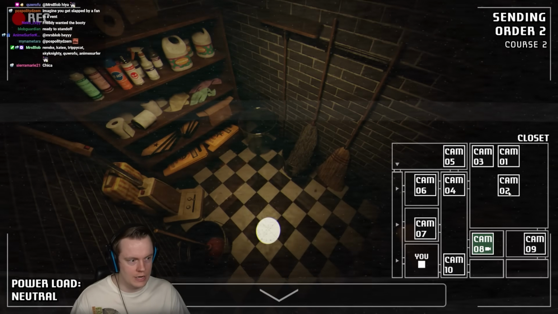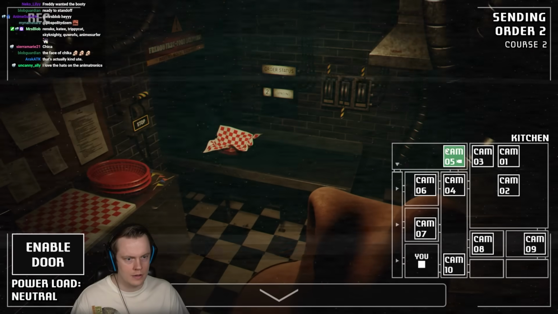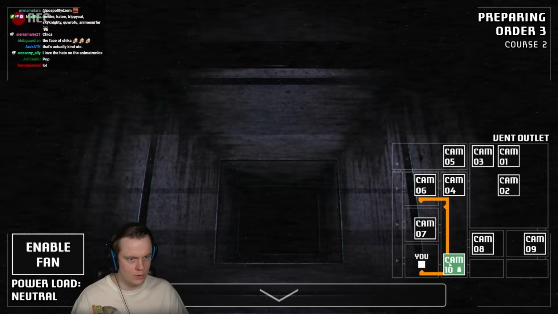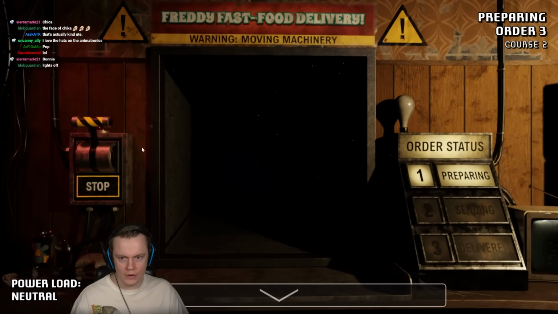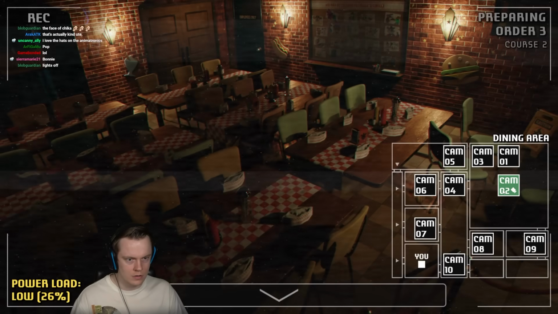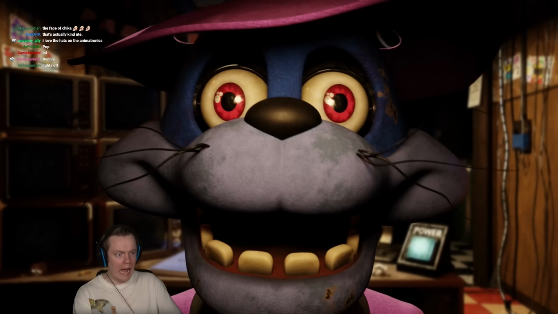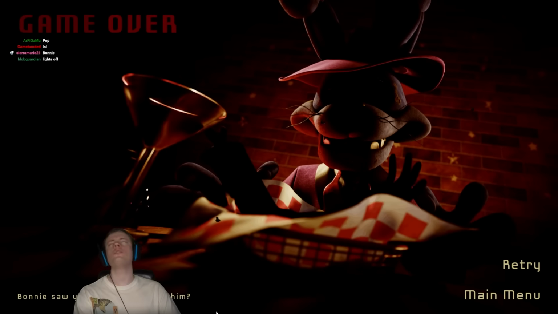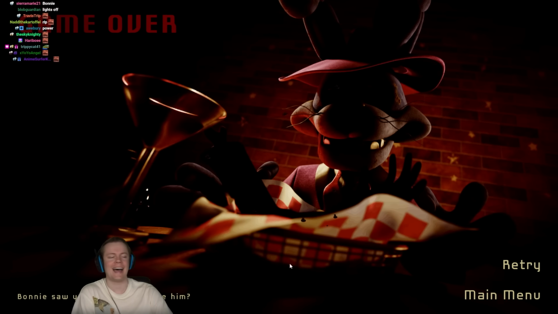Freddy? Fredster is getting in the vent. Wait. Where did Bonnie go? Bonnie? Bonnie! Oh no. Confirm the order. Wait, we're actually going insano style. Wait, where is Bonnie? Wait, close the vent! I'm gonna run out of power here. Where did Bonnie go? Bonnie? I think I... I turned off the vent and everything! What the heck? Bonnie saw you? Oh, Bonnie was in the room! You piece of junk! I didn't see that!